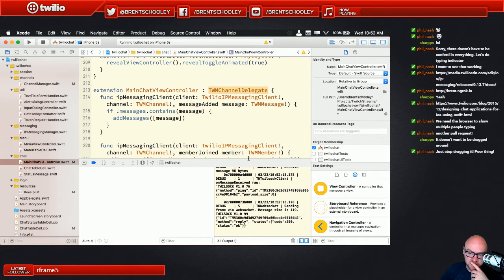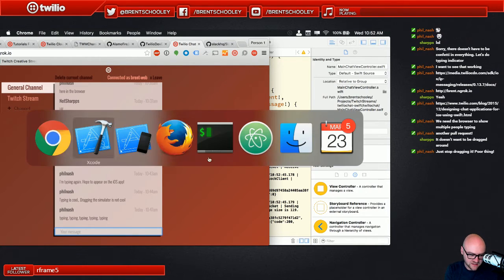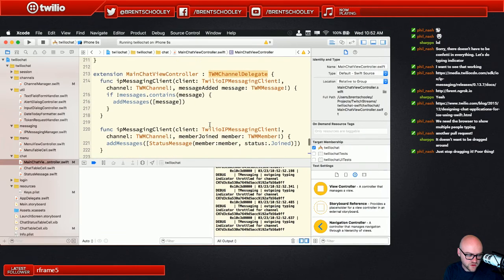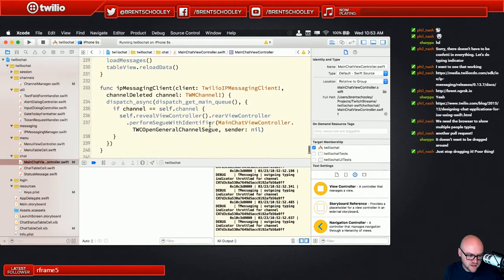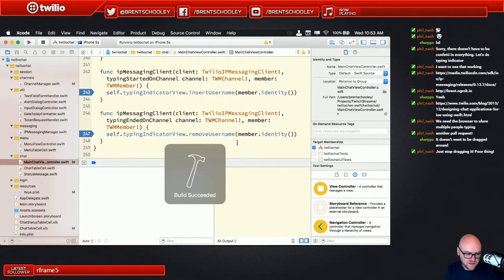But we know it's being sent because we've seen Phil typing in my browser, and Phil has seen me typing, and Phil has seen me typing from here as well. So we know that the web browser is sending the event correctly. We just don't know why the event is not being handled here, and that's what's bugging me. It should be getting handled here, and we should be hitting this breakpoint, but we know that it's not.